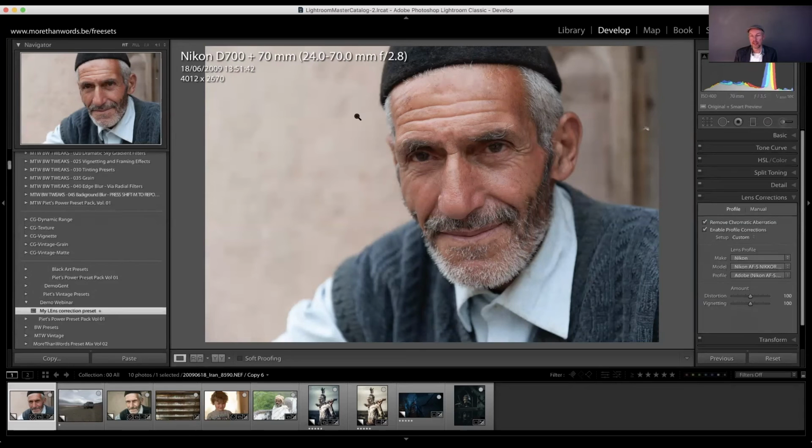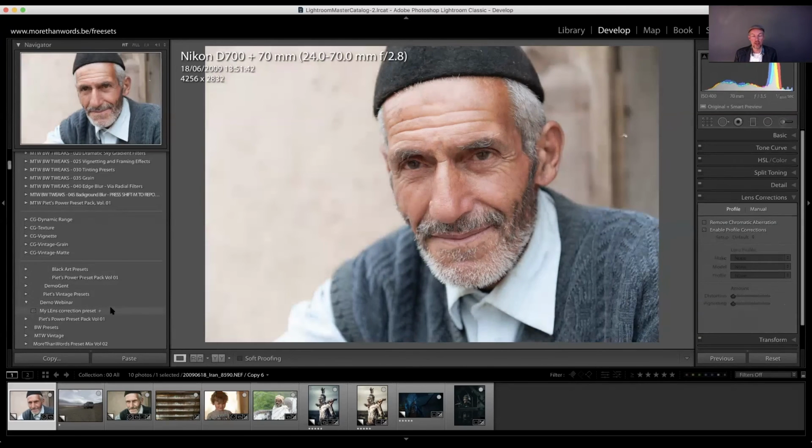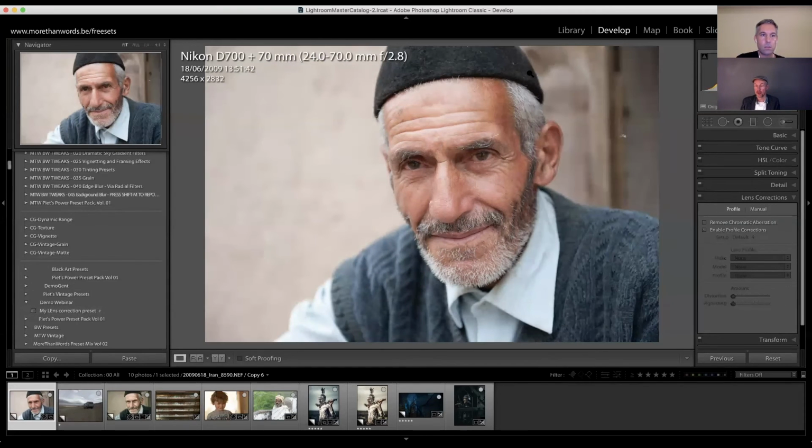Normally, what needs to be done is, if you create a preset, it doesn't retain the actual lens used, but the preset just tells Lightroom to check whichever lens was used and then apply the correction profile for that lens to that particular image.